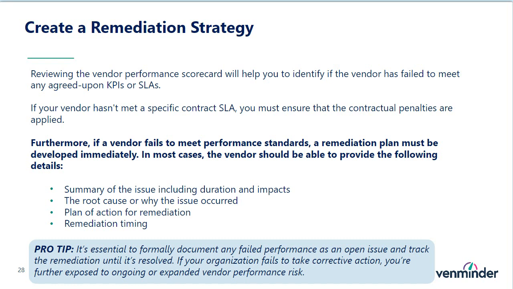I do want to point something out that's really super important here, and that is that scorecards and remediation plans are not a substitute for formal issue tracking. So issue tracking should be its own process, and that information from the performance issue should be put into that process and tracked at the company level with all the dates on it, so that as things come up, people aren't going to look at 20 scorecards to determine if there's a remediation plan. That issue management and tracking has to have its own dedicated process.